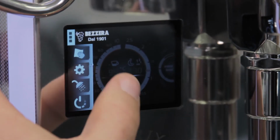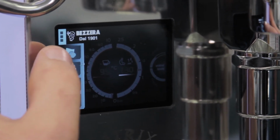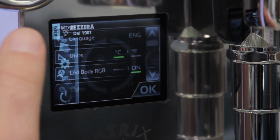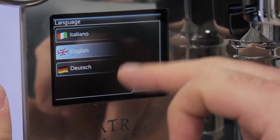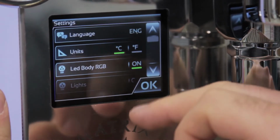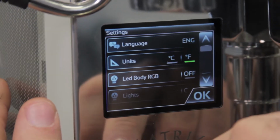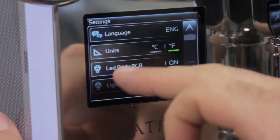If you need to clean the screen and wipe it, there's a 10-second hold where there's no reaction on the screen. You press that first button that shows a cloth and a hand. The second one is where the settings are. So you can have English, Italiano, German. Hit OK, we keep English. Here we're going to change to Fahrenheit on the temperature. And then you could turn the side panels on and off from here.